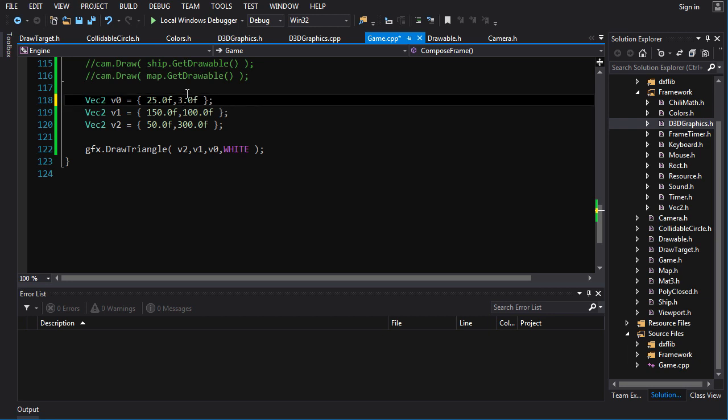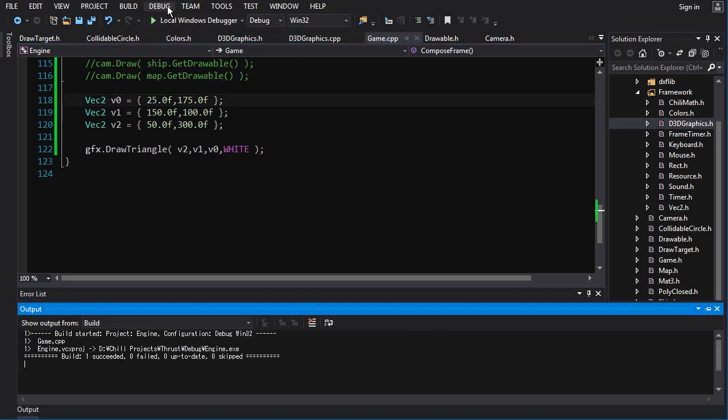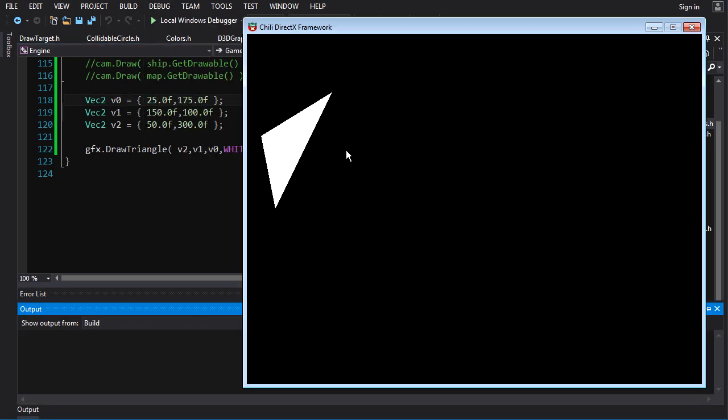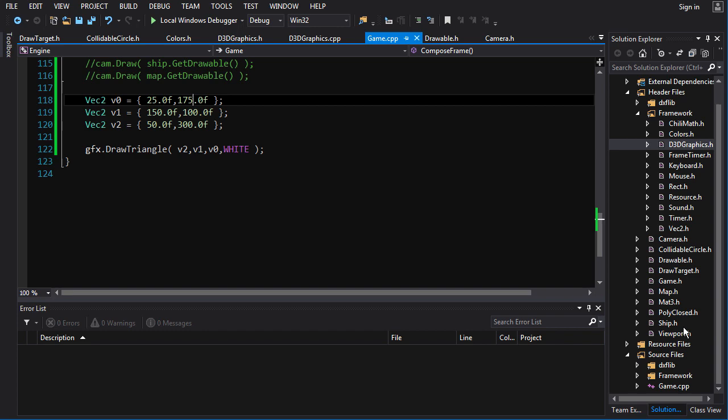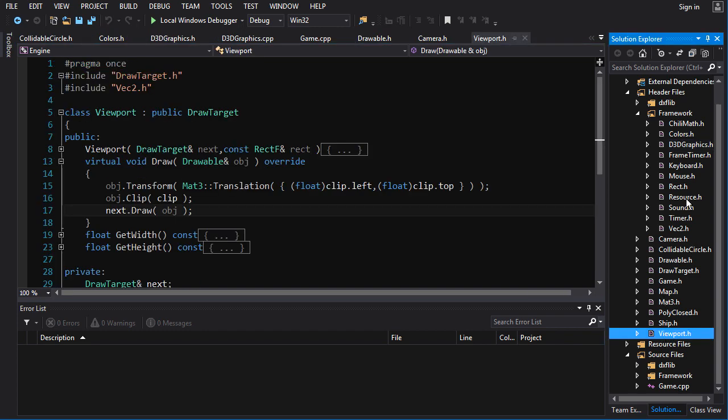To 200. 100 to 175. Build that. And that also works. So major left and major right both working fine. Right, so now we just got to fix the very last part of our equation here.